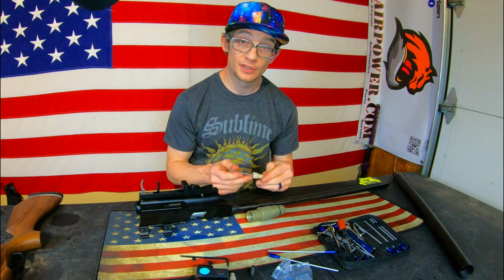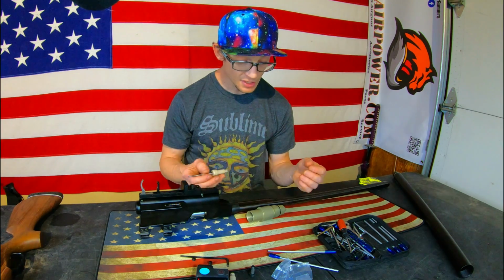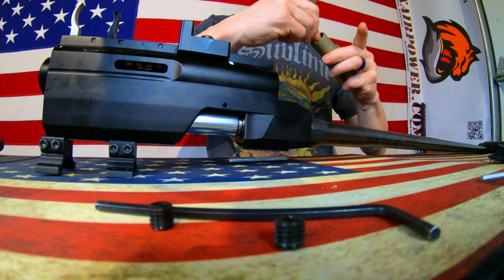If I continue to have a problem, I'll touch base with the people at AEA and see what they think the optimal depth for setting this pin valve is. But at least now we know how to get at the guts of it. Okay, we got our spring set in there.